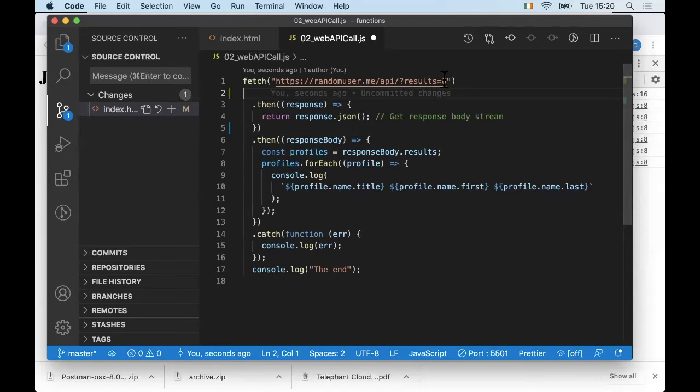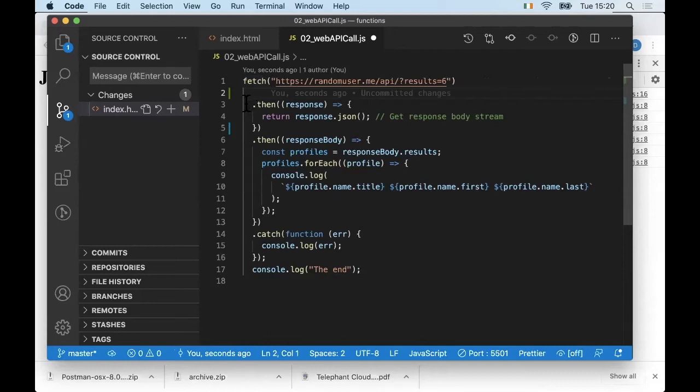Now, of course, this is what we would call an asynchronous method. What I mean by that is the fetch method does not return back the result immediately. The result comes back sometime in the future. Hence, it is an asynchronous call because it's making the request across a network. So the way I want you to understand this code is eventually the response will come back.